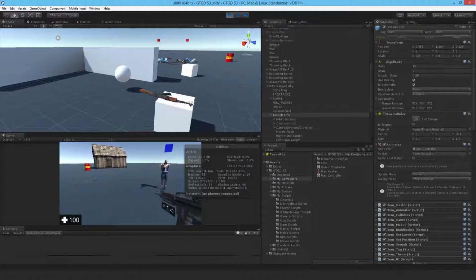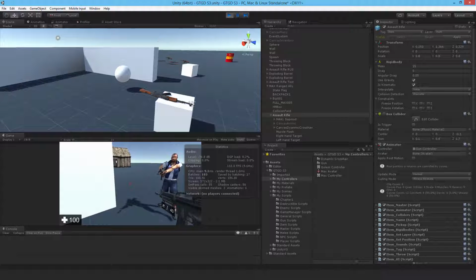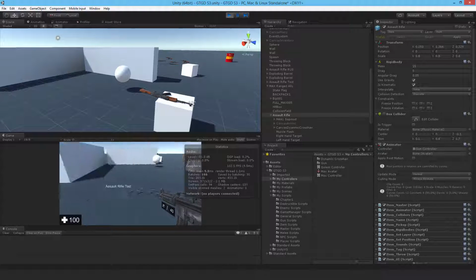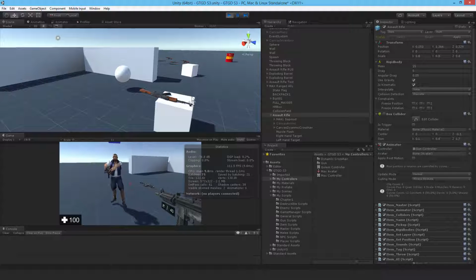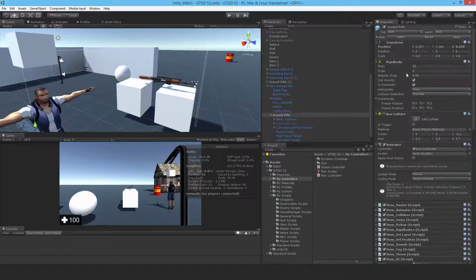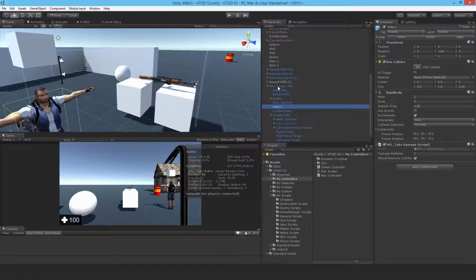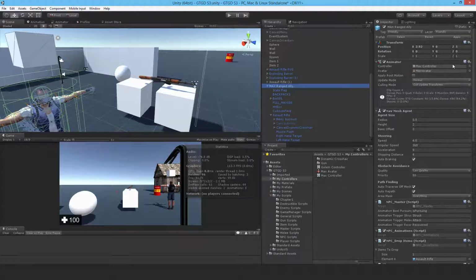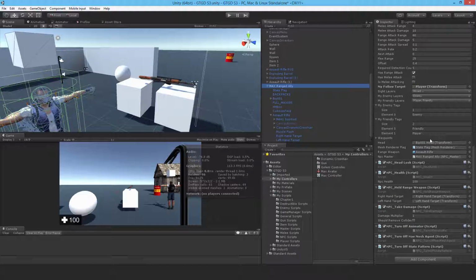Okay, so we've got our NPC friendly AI setup, and for an enemy NPC you'd pretty much just adjust the tags and the layers at the top and on the various hitboxes and stuff, and just adjust them to be the enemy or whatever. You could set up neutral factions. You can set up factions that are enemies to both your enemy and to your group as well if you felt like it. You could do all of that sort of stuff. And then of course just adjust the sight layers and that sort of thing.